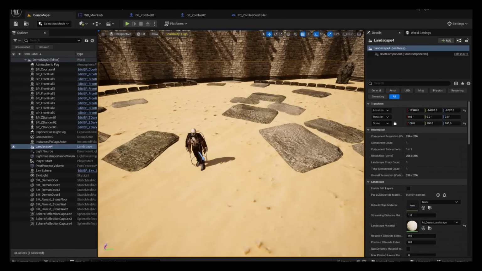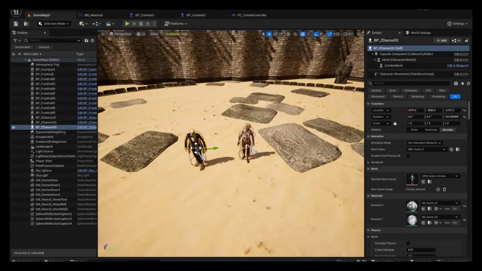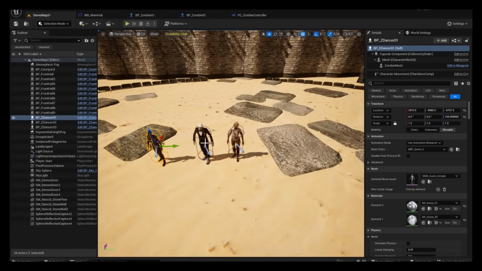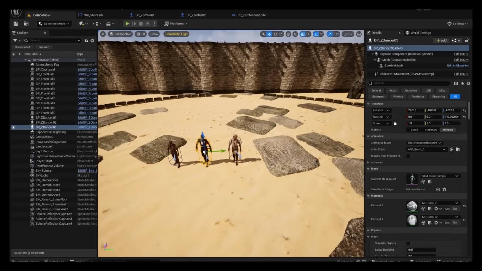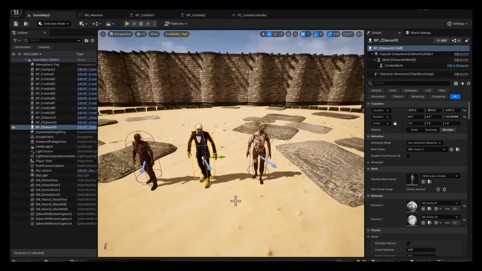Now, what we're going to do here is we're going to click down on the ground, click one of the meshes, move one over to the right, click another mesh, and move another in here. I think I want the main zombie clown guy here, so I'm gonna move this guy instead. Like that. And this is where our zombies are gonna be, and this is where they're gonna dance at.